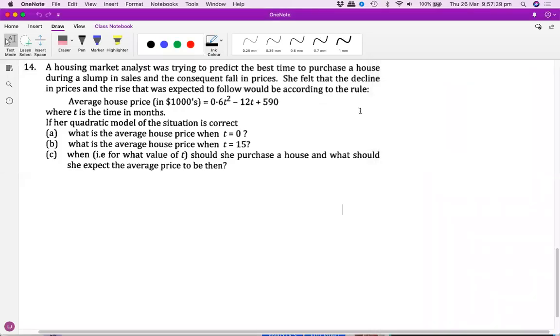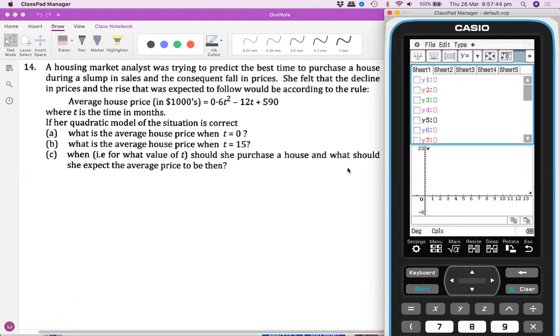In this video, I'm going to show you another worded question where you have to apply your knowledge of quadratics to work the answers out. You're able to use a Classpad as well, which I had up earlier. You can use your Classpad to graph it and find some of these numbers, some of the answers. It's a useful tool, so if there's a calculator available to answer your question, use it. It is very much worth it. Okay, let's have a look.